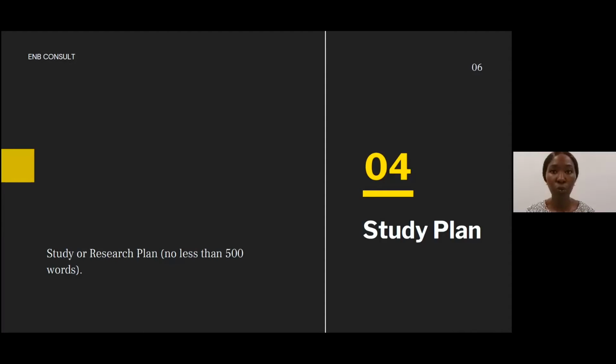However, if you want to change the direction of your research for your postgraduate, then you can write a new study plan. The content of it will come from a literature review, which you need to study, and then you summarize what you'd like to pursue for your master's or your PhD. This is so important for the university when they'll be assigning you a supervisor. However, if you've gone a step forward and tried to find a supervisor at the university of your desire, then you want to have a study plan that is aligned with what your future supervisor is already doing.